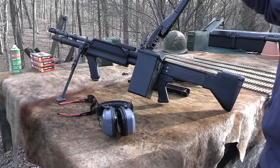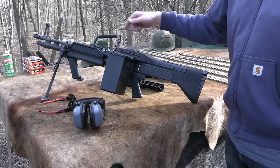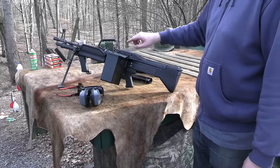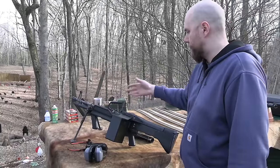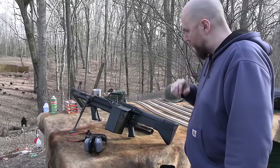They changed the carry handle where it's canted slightly, because on the E3, someone didn't think it through all the way, and it obstructs the sight when it's up. Right, so this one on the E4 model, you can still fire even with the carry handle up, which is really nice. So you can carry it around and still shoot it and look down your sights.